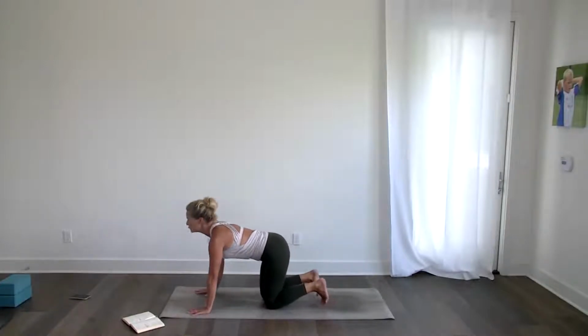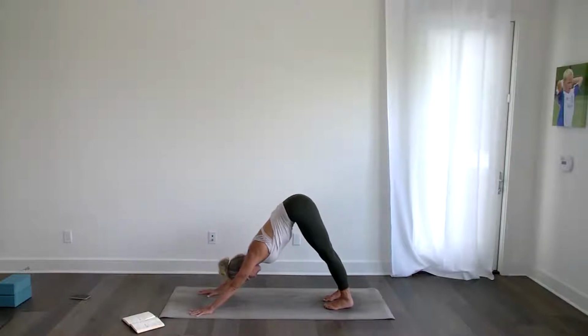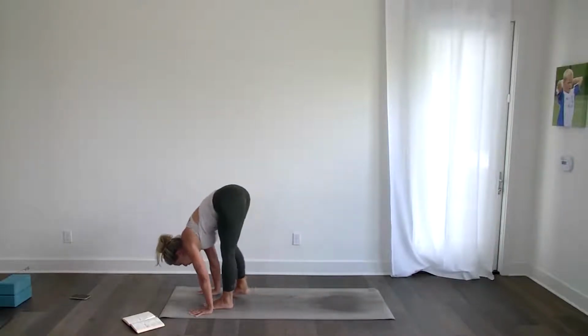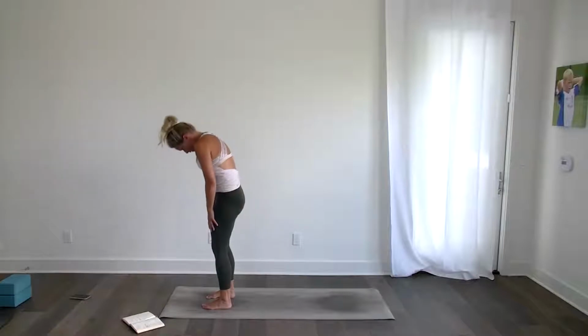Tuck the toes, lift your hips, downward facing dog. Spread your fingers wide, roll your armpits in, just reaching back. Find stillness in down dog, working through your hands and your feet. Just feel it out for a moment. Lift your heels and then slowly, gently walk your feet forward, coming into forward fold. Then bend the knees, slowly, gently start moving up from Uttanasana.